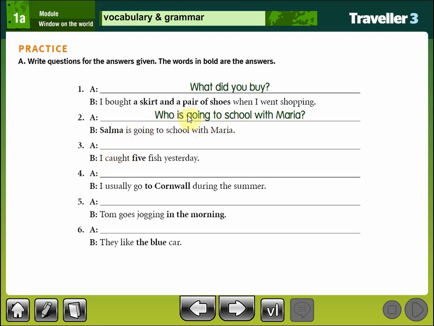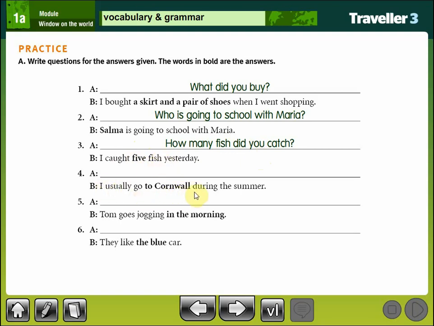So yeah, it's an affirmative verb, so affirmative sentence form. I caught 5 fish. So we don't say who, and we don't say what. Here we are talking about a number. So how many? How many fish did you catch? You didn't say how many fishes, because it's fish. Even if it is 5 fish, it's an uncountable noun, so yeah.